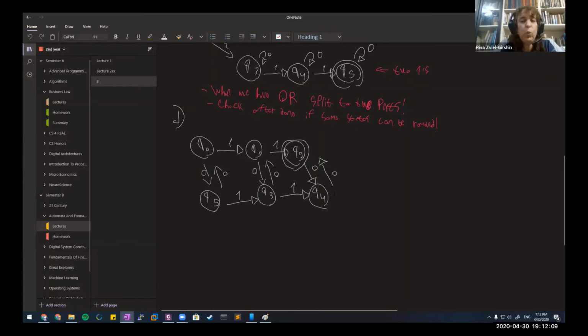Exactly. So let's add an entrance arrow to Q0 to show that it's an initial state. Good, wonderful. So the idea is that we have an even number of zeros and exactly two ones. In Q0, if we have an even number of zeros, we have a loop to Q5 and we go back. And if in Q0 we have a one, we move to the new state. We saw one of the only two ones that were allowed.